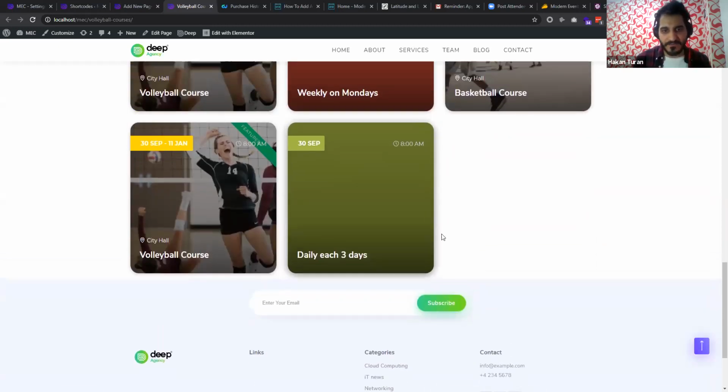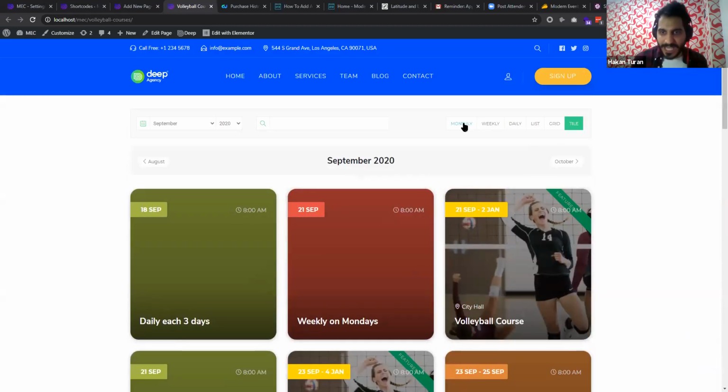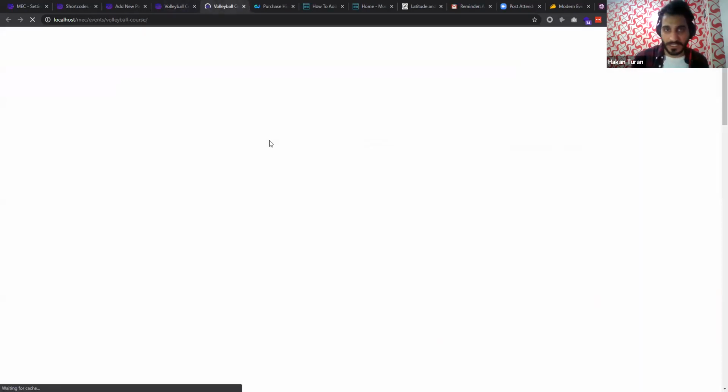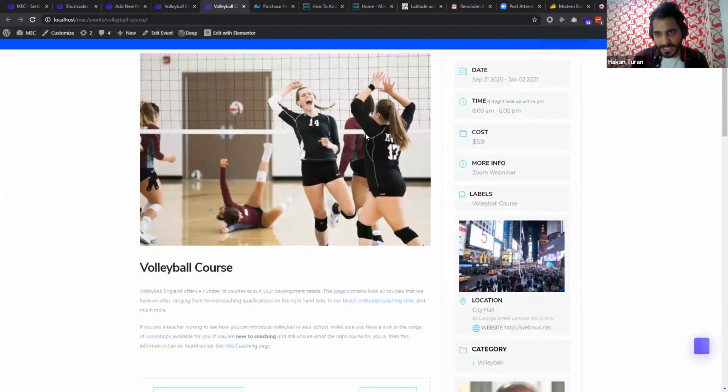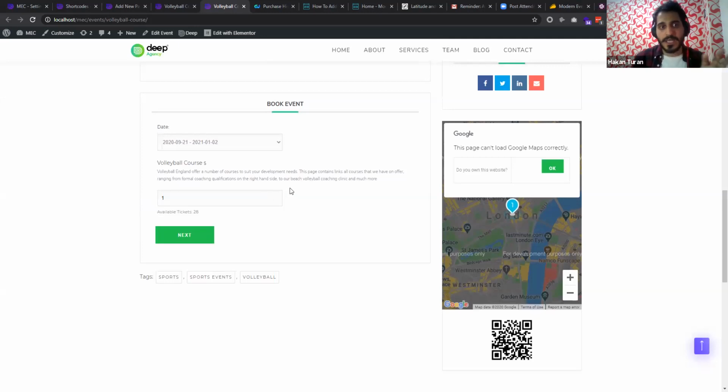And so you have this kind of view, but you don't have a load more button or anything, so you can see what the rest of the events are. But in full calendar view, you have the search option that you can search for events. You can choose a particular date on the calendar to see if there are any occurrences on that date. And your visitor or attendee, when they come to your website, can simply click on, for example, your 31st September event and go to its single event page that we already created. Here, by clicking on register or coming to the booking form, they can reserve this ticket for themselves.